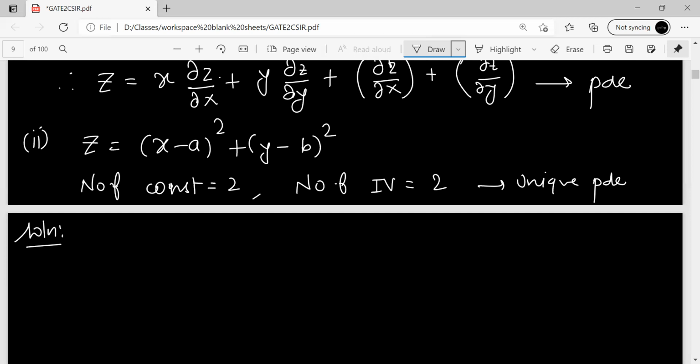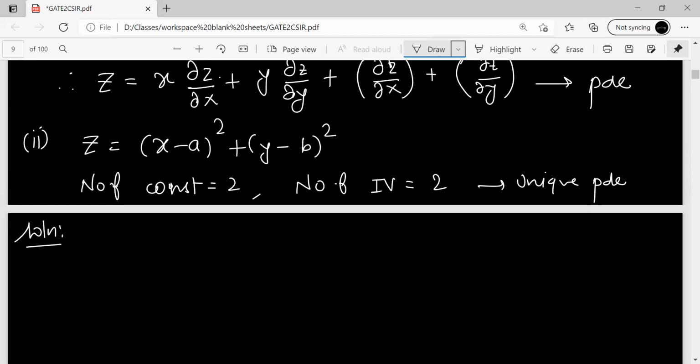See, the reason why I write this is because if I know that number of constants are greater than or less than the number of variables, I'll expect more than one PD. So I don't have to think about what will come next. In that case, I'll just go on solving, and if I get an equation which is free of constants, I'll call that equation a PD. But if I know it is unique, then ultimately I have to work hard. Okay, so that should be our ultimate goal.